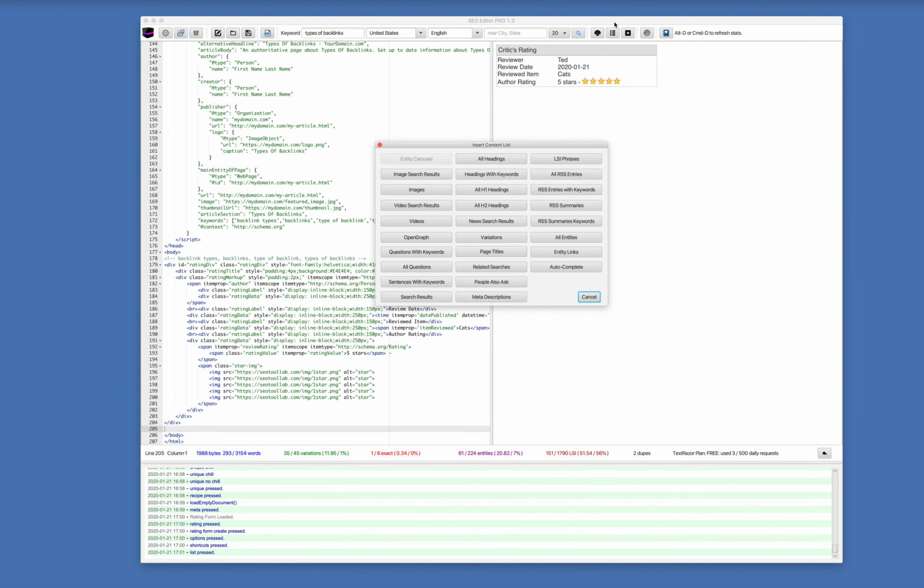And again, the powerhouse is going to be the content collectors. And so you'll have a lot of fun playing with these. There's full RSS feed aggregators. There's all of your SEO keyword lists like the LSI, the variations, the autocomplete phrases. They're all right there. Different types of search results. Open graph cards, all kinds of things that you can use to get ideas for your content to really make it authoritative and rich as possible.